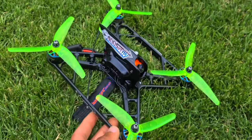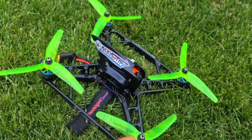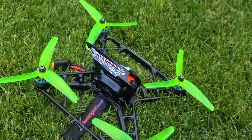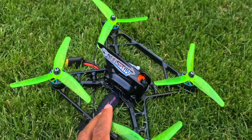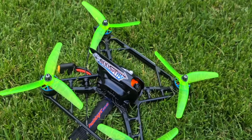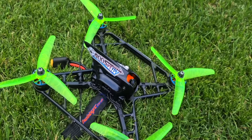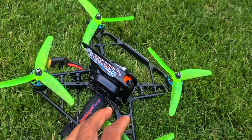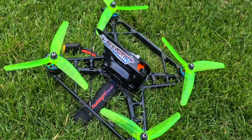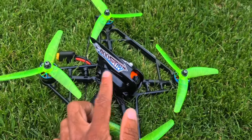But then my final con, I'd say, is the build. Like I said, it's not a hard build, but you need to make sure you get the right components, because it's so tight. You're gonna be looking forward to building it, you're gonna have all your stuff ready on your bench, and then you're gonna try and install them and it's just not gonna fit, and it's gonna annoy you. So yeah, make sure you buy the correct parts, mainly a 20 by 20 flight stack, and then try and keep your receivers as small as possible as well, because that'll help keep everything housed inside your pod.